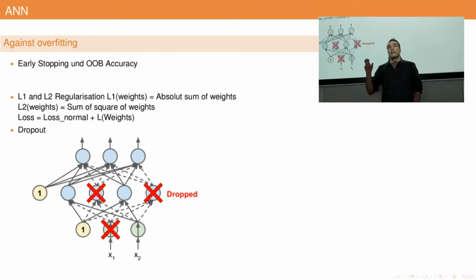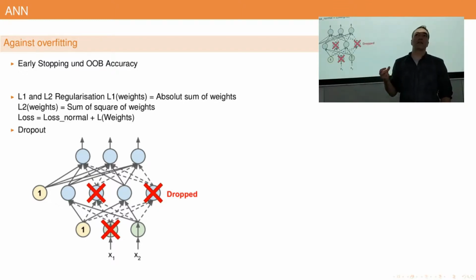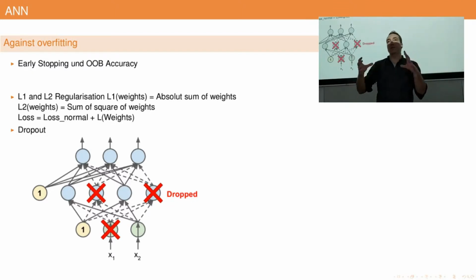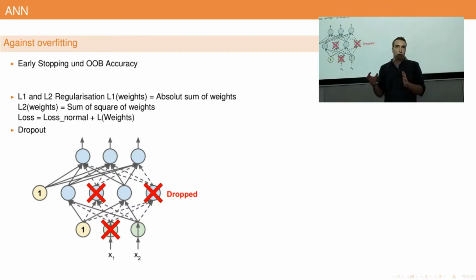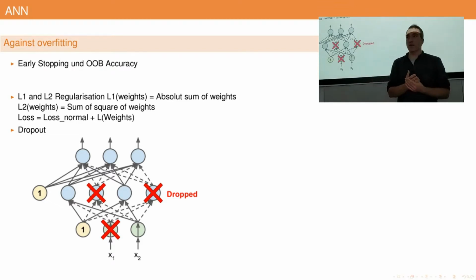Regularization means that you take an additional term into your cost function that is derived from the sum of the weights that you have. And the idea is then the computer tries on the one hand to minimize the weights, and on the other hand to optimize the still remaining part of the cost function. And by minimizing these weights, many weights will be set to 0 or nearly 0. It depends if you're using L1 regularization. This means you just take the sum of the weights. Then many of the weights will really become 0 at the end of the optimization process.